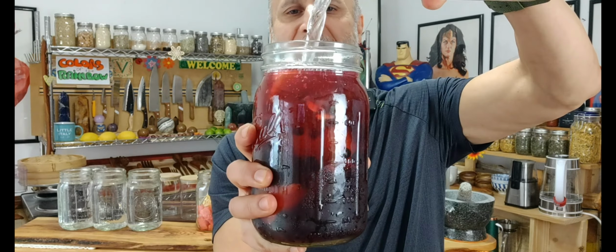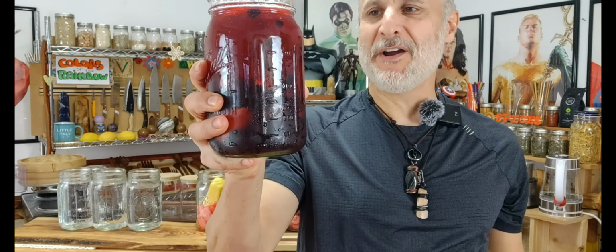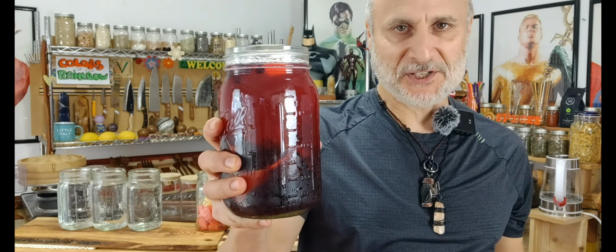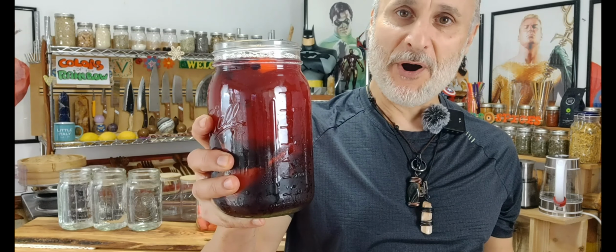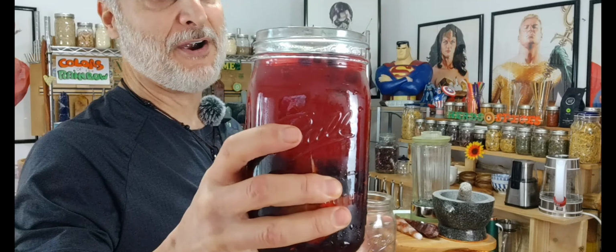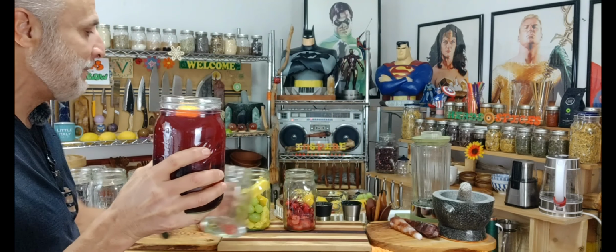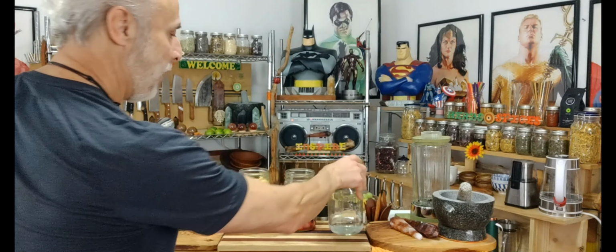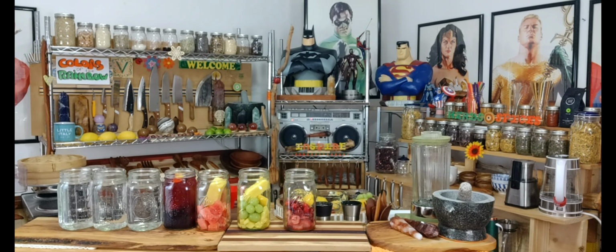Look at that. That right there, stick it in the refrigerator overnight, let all the flavors mesh together, wake up in the morning or whenever you want and grab it, and this bad boy right here has tons of health benefits, guys. Okay? That, my friend, is going to be one of them. Let's put that ball jar over here.